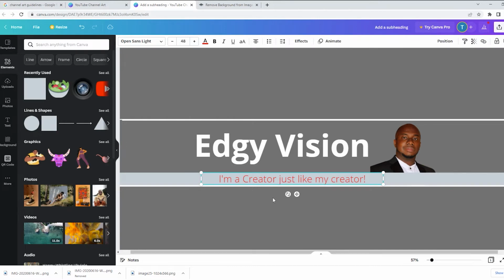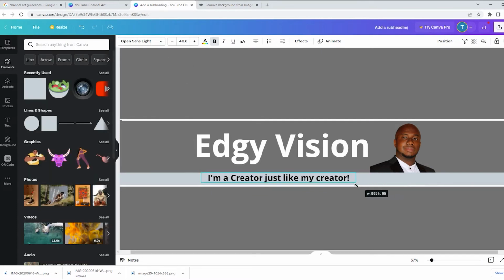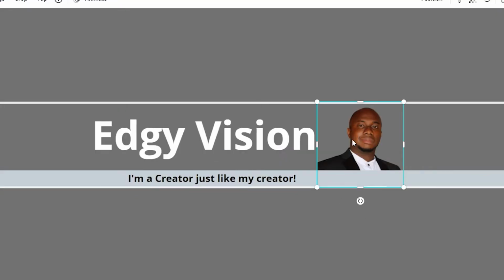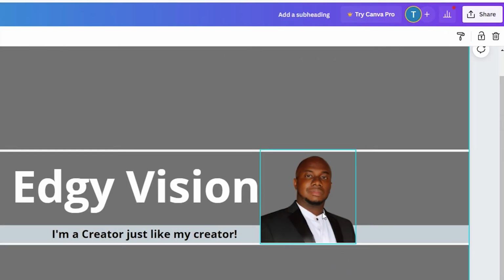Let me make it bold. And voila. Now if you notice that my picture is kind of like right behind the shape, if you want to bring it forward, just click on the picture, click on position, then click on forward. See, now I brought my image forward.